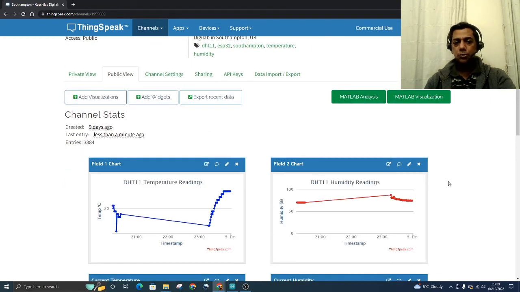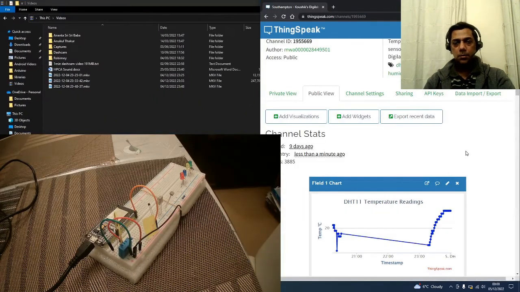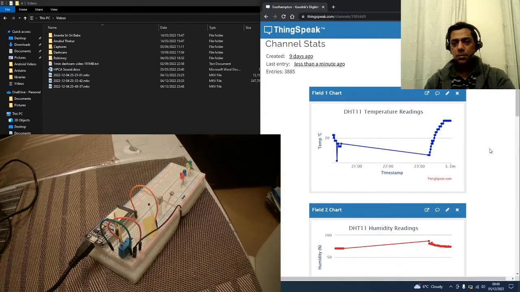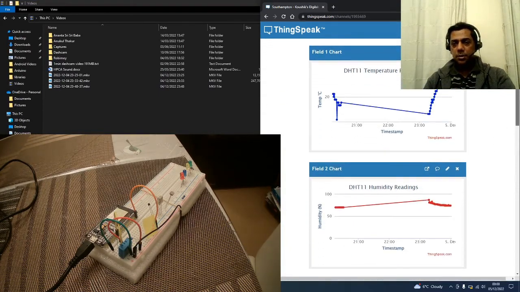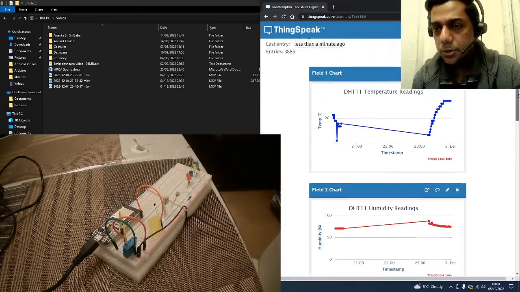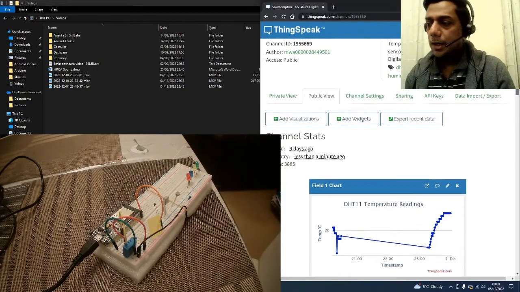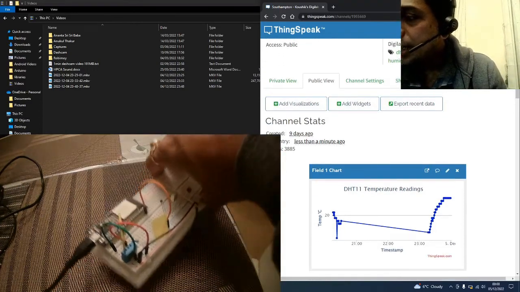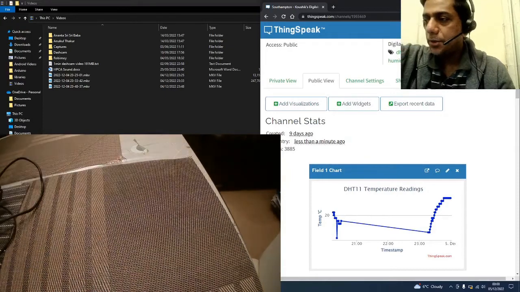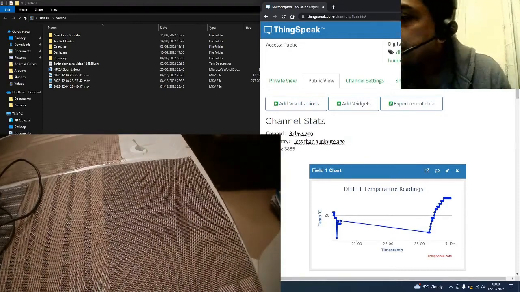Okay, I want to showcase one small example. As you see here, we are able to see the temperature reading and the humidity reading. So what I'll do here is quickly increase the temperature of the sensor by slightly blowing into it and see if the temperature and the humidity readings increase.